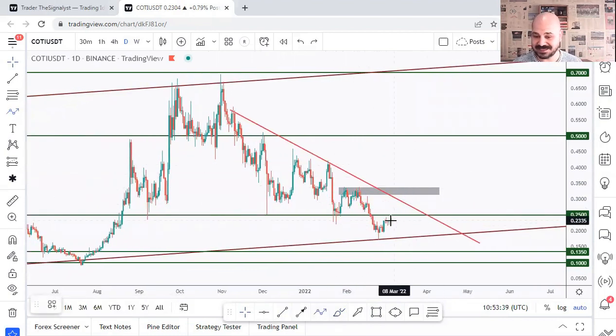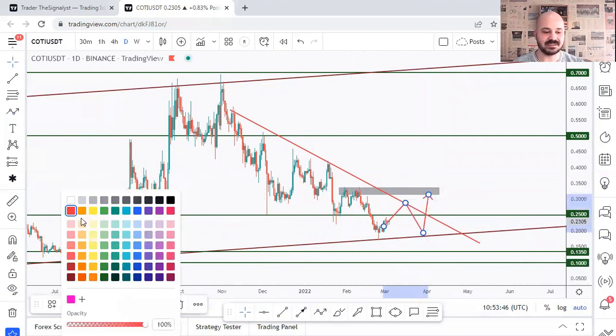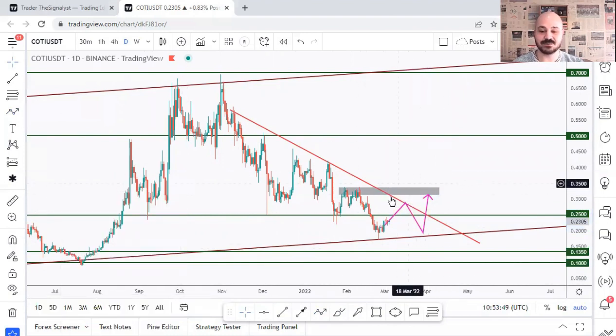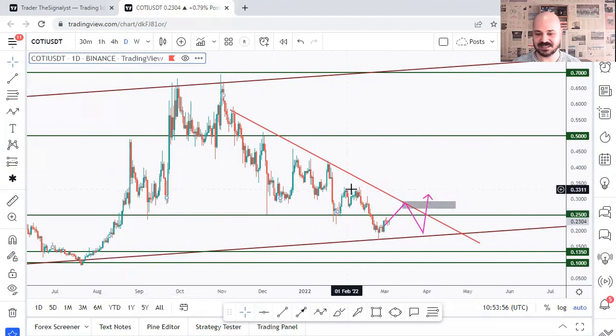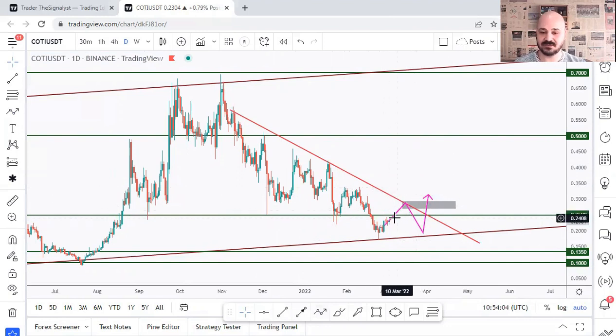And maybe the price would form a new swing high around the upper red trend line. In this case, we'll consider it our updated high. Here we go. Let me make it in purple as usual for the projection. In this case, we'll consider it our new last high, because for now this was the last high. Now, if price forms a new high, it would be this one, which would also provide us with an even better entry, right? So this is what I'm currently waiting for on Coty.